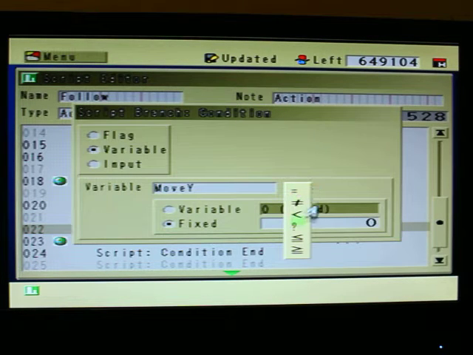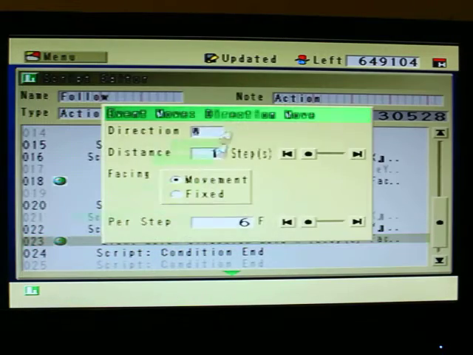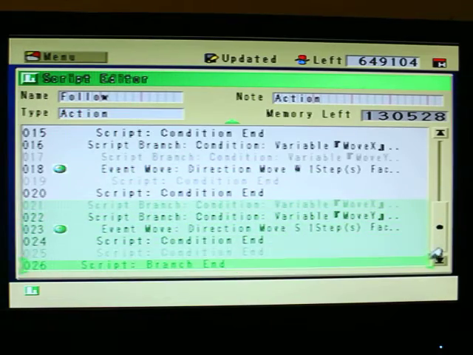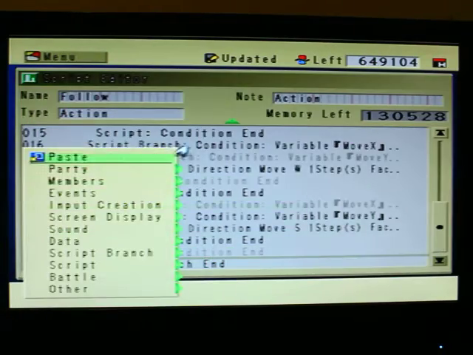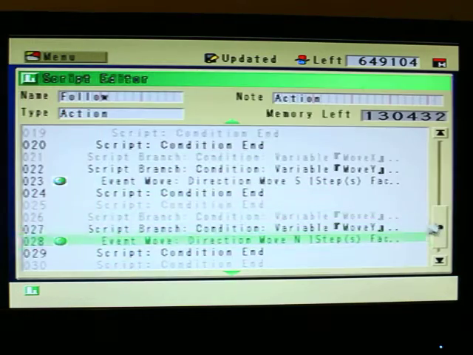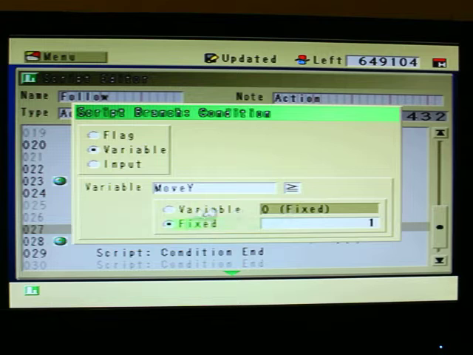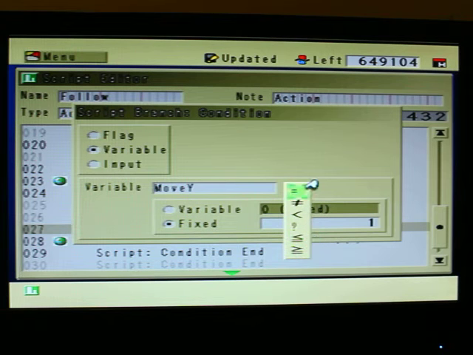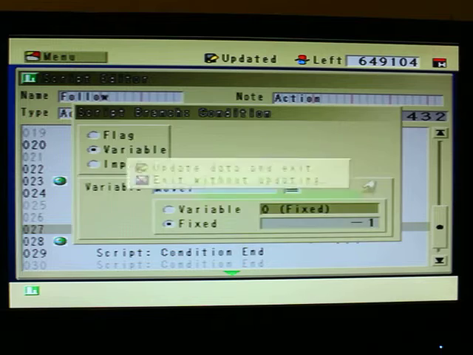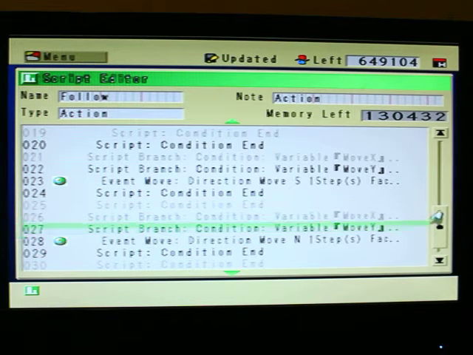So Y is equal or more than 1. That is going to be south. Finally north, which is negative, so less than negative 1. And to determine the bias direction, it's really quite simple.